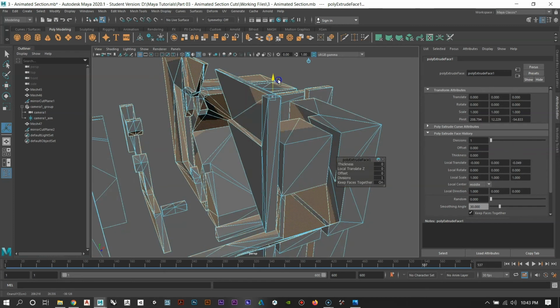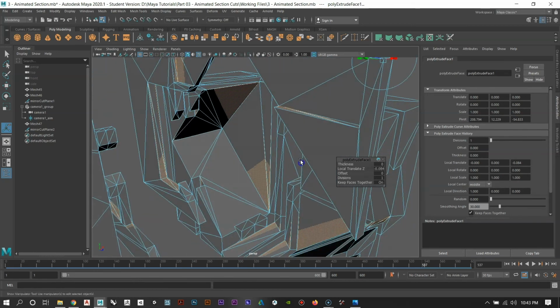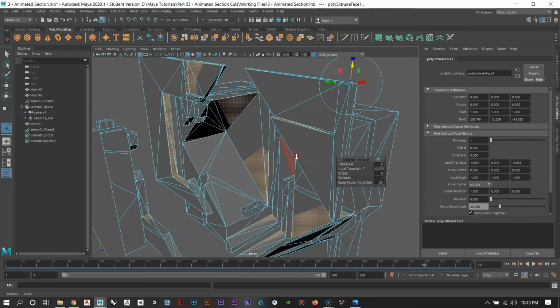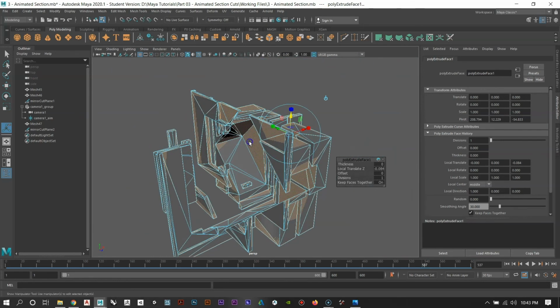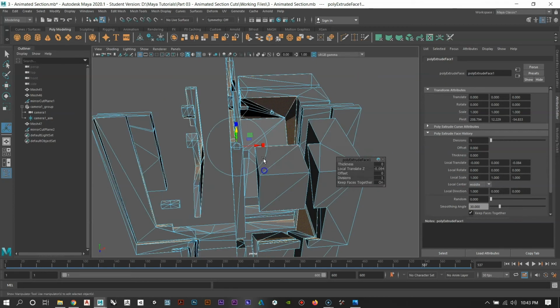Okay, and like I said, it's going to look kind of messy depending on how complex your geometry is. This is always a difficult task to do no matter what program you're in. When you get really complicated geometry, it becomes very difficult to give it thickness.